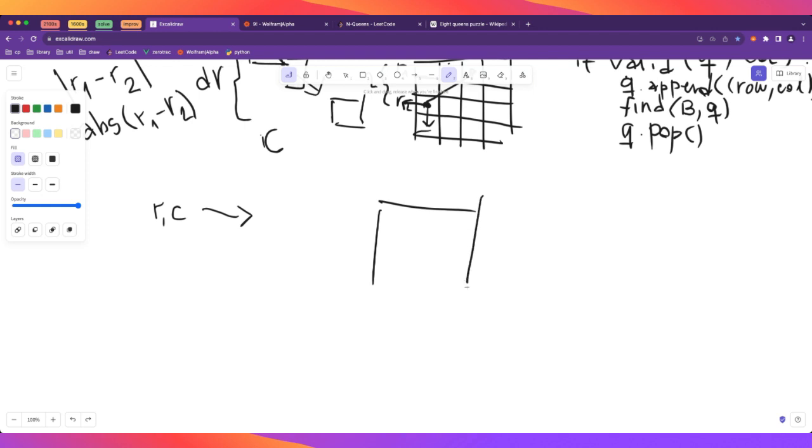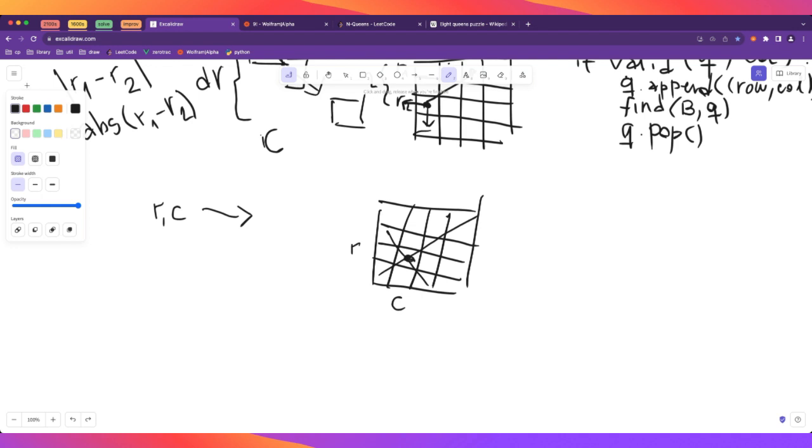So, for example, notice if we are interested in this position, this is R, this is C. First notice that this belongs to two diagonals, one this way and one this way.